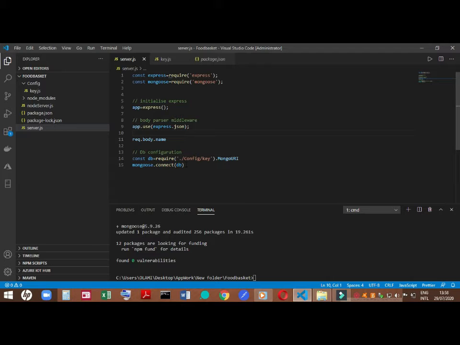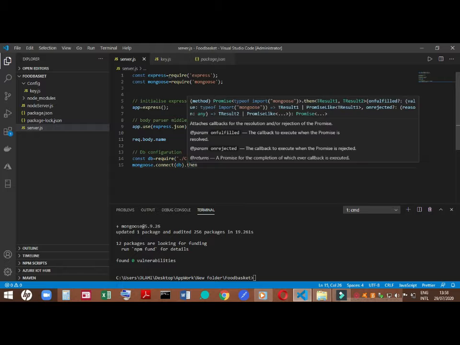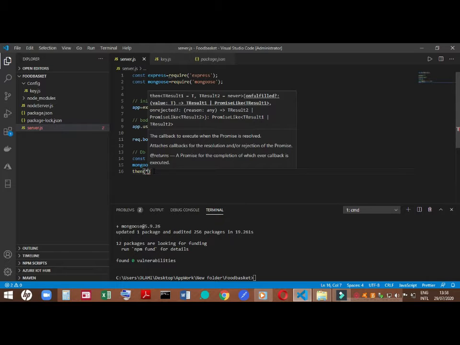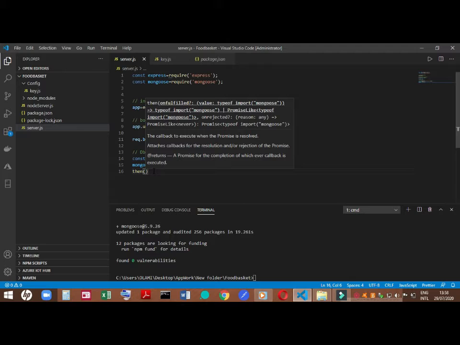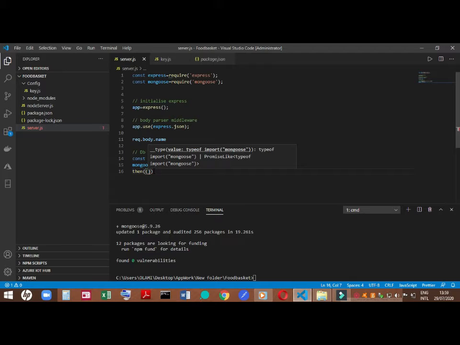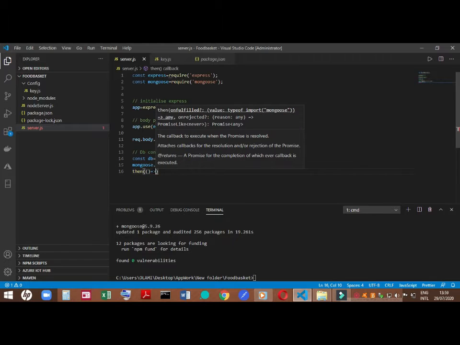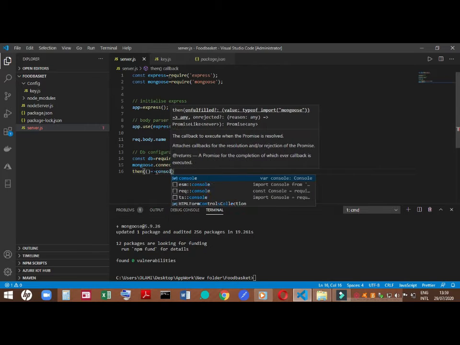And if we connect, we'll now say .then. So what we're saying is if the connection is successful, then, literally, then we'll create a function here making use of the arrow syntax, or we can just do directly, we can say console.log.